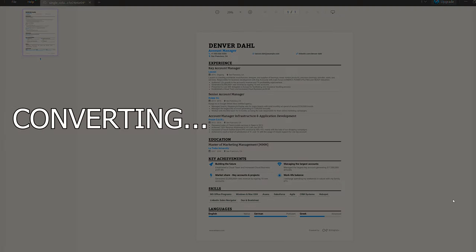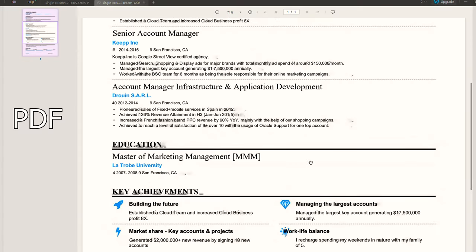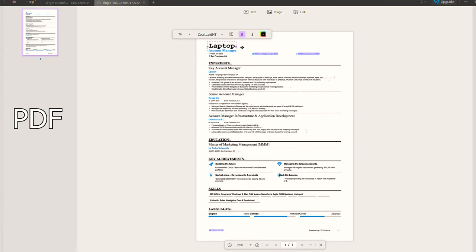Let's say you have decided to take on a new career path and want a fresh new resume. You can take an image of a template online, which is available pretty much anywhere, and turn it into a PDF, which you can then edit with your personal information, experience and qualifications.